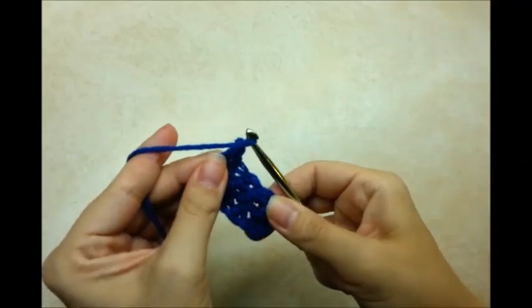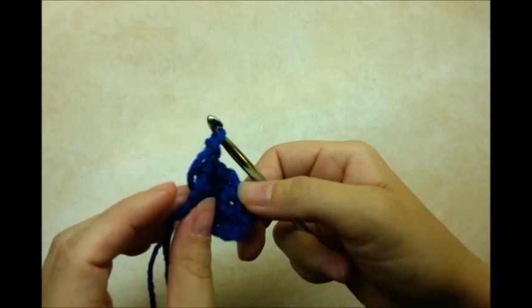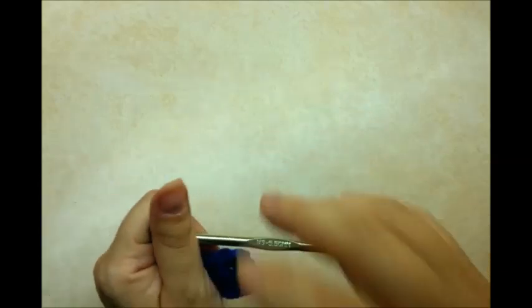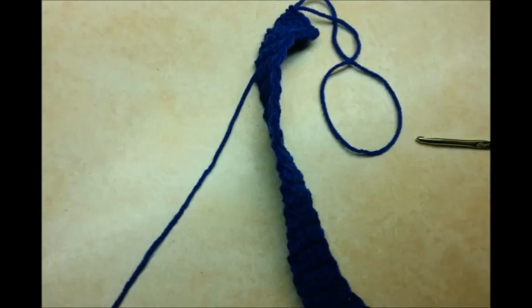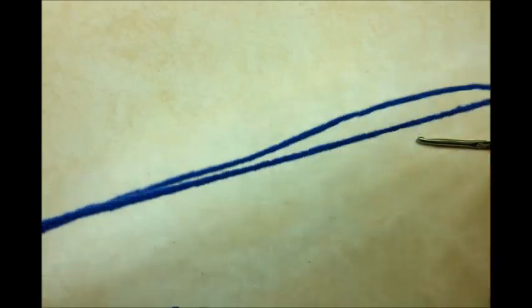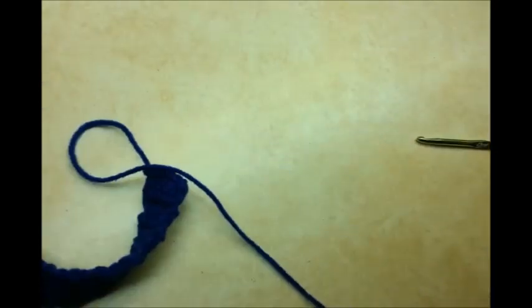And then when it gets as long as we want it, I'm going to fold it in half and sew it together. So I'm going to go ahead and get this done, and then I'll show you how to sew it together in just a second. I got 50 rows made for each one. You can do more. Go ahead and pull a long tail through. And then load up your yarn needle at the end of it.